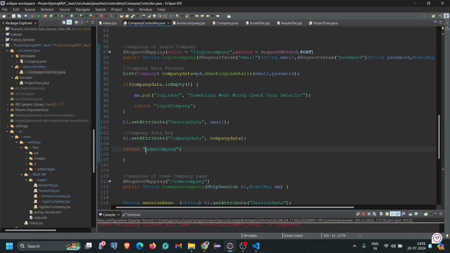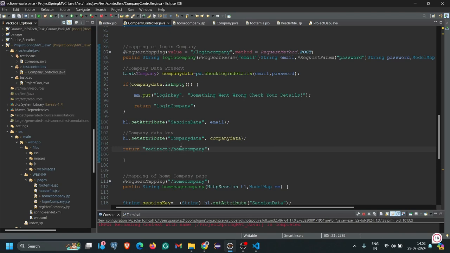Why redirect colon slash? We write redirect colon slash whenever we are passing some kind of data to that particular web page. Here you can see we have to show the data in our home company page, so we are passing some data to our home company page from the login mapping. So that's why we write redirect colon slash home company.